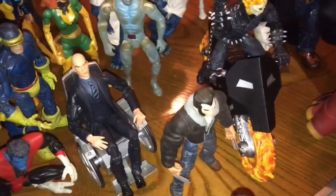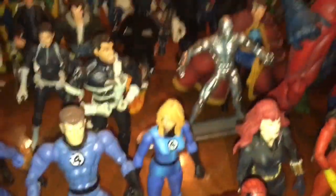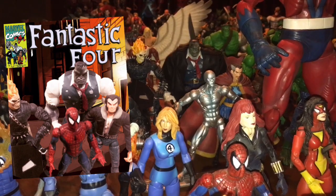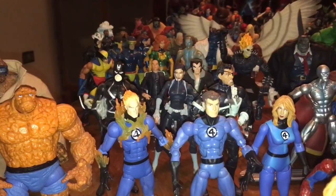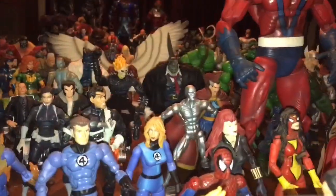You have Wolverine in this street attire, you have Ghost Rider, then you have the Fixit Hulk, and then you have Spider-Man. Now, these four at one point in time were the replacement for the original Fantastic Four for I think two or three issues. It was the idea of Walt Simonson, and the art was done by Arthur Adams.